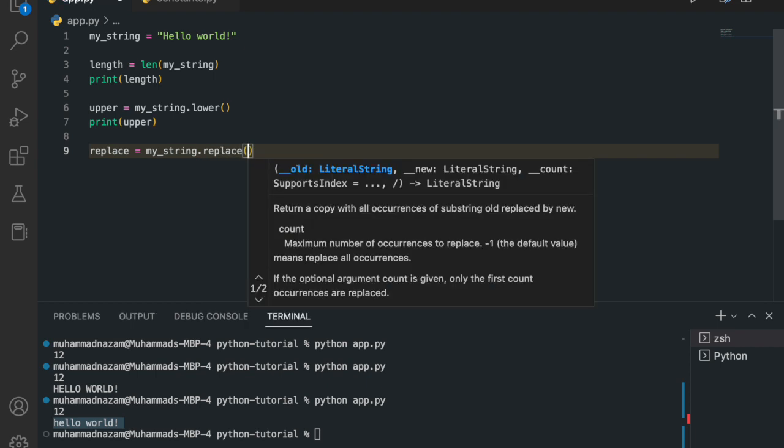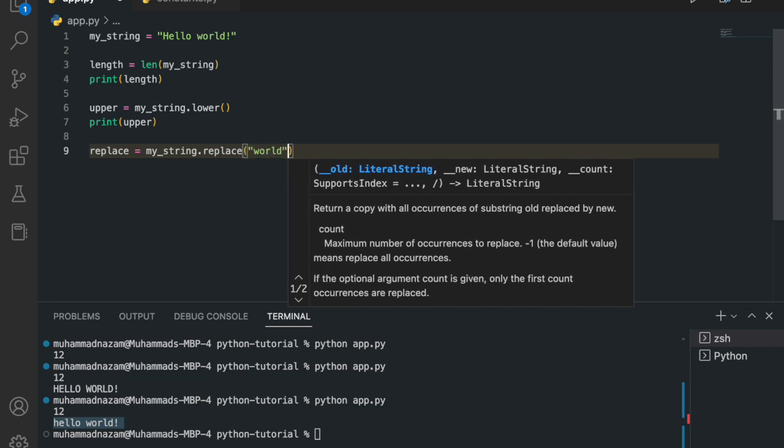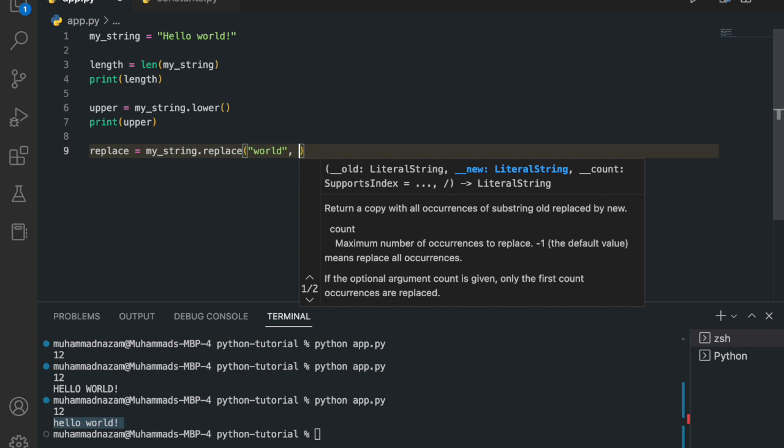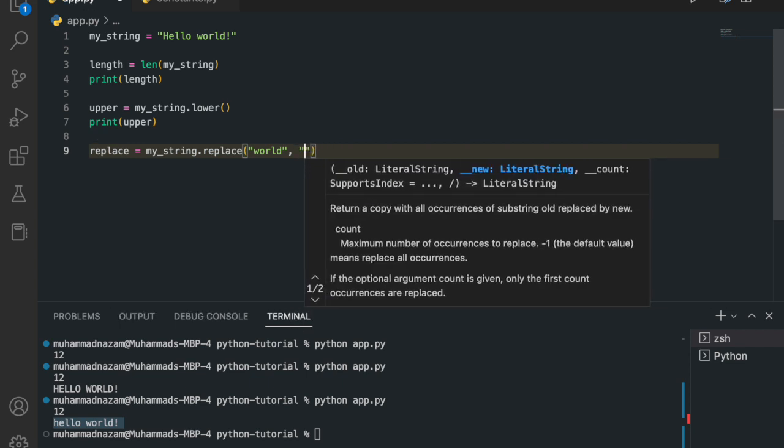So in this replace function, it will ask what you want to replace. So what word do you want to replace? For example, I just want to tell it that this is the word I want to replace with, for example, Python. Okay, hello Python.